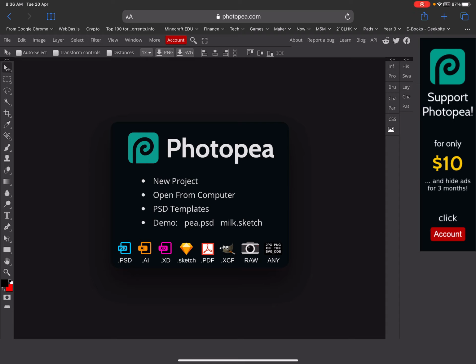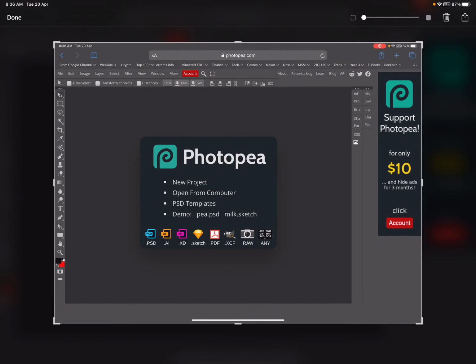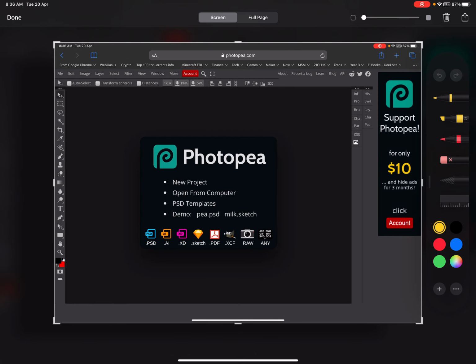Because what I need to do is just show you what you're going to see and how it's going to be different to on a Windows machine, and how it's different to a Mac and a Chromebook. Because I need to show you on an iPad, I need to show you where these menus are and the things that you're going to see. So what I'm going to do right now is show you how this works. So I'm going to go and make a screenshot and show you and draw on the screen using my pen tool.